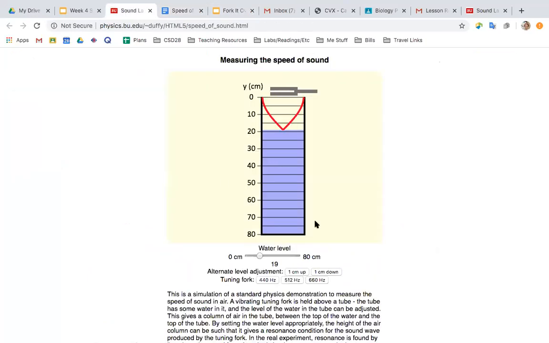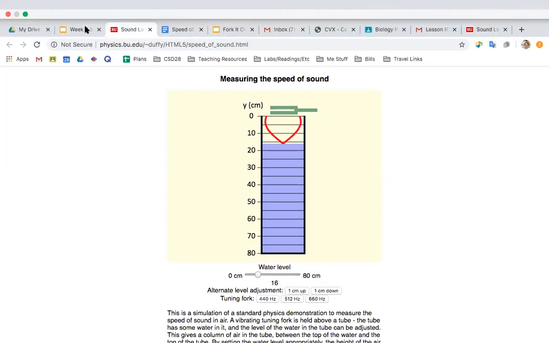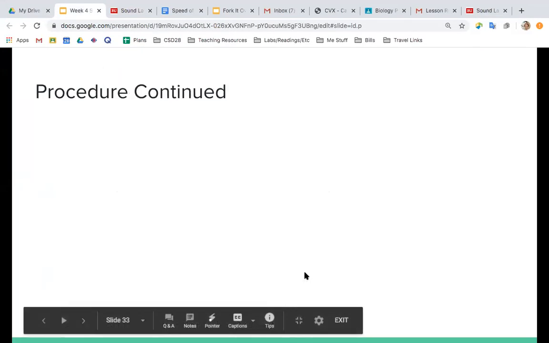You're going to then change it for each of your different frequencies. So I'm going to change the tuning fork, and you barely tell it changed to kind of a pinkish magenta color. And if you go to 660, it kind of turns green. So each of these is going to be creating a different wavelength, and you have to adjust it so that you have different water levels. If you want to make really small adjustments, you just click this 1 centimeter up, 1 centimeter down. Most important thing with that is that you are recording this in meters, even though it tells you the centimeters here. So just move the decimal to the front of that number.